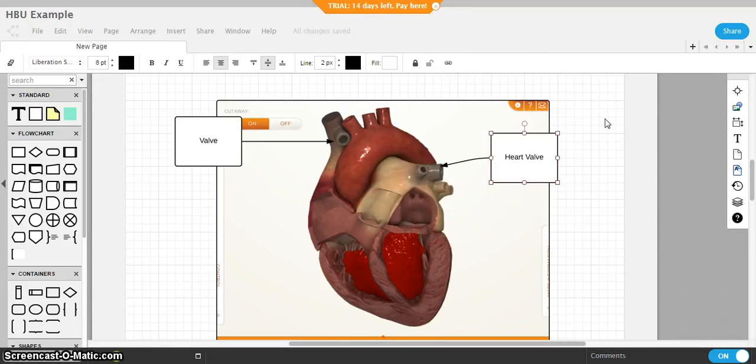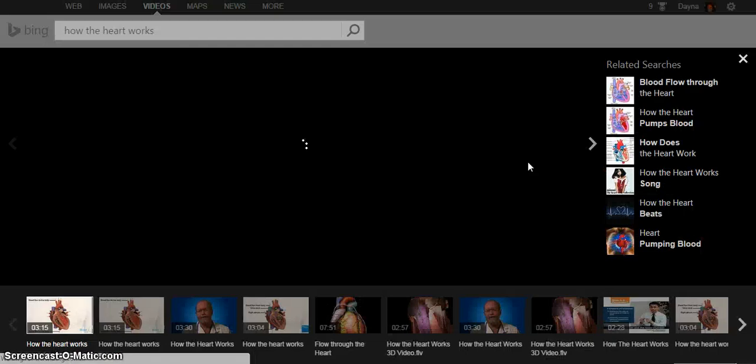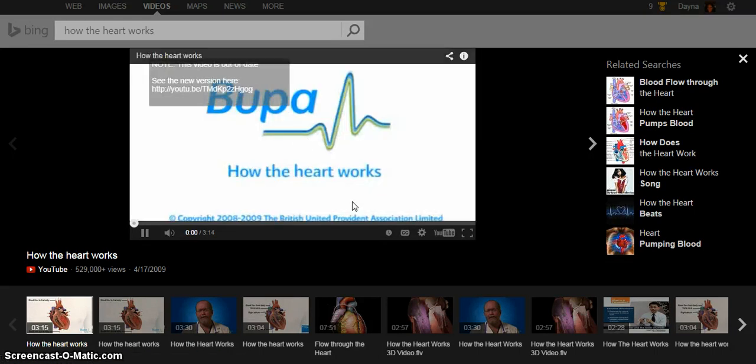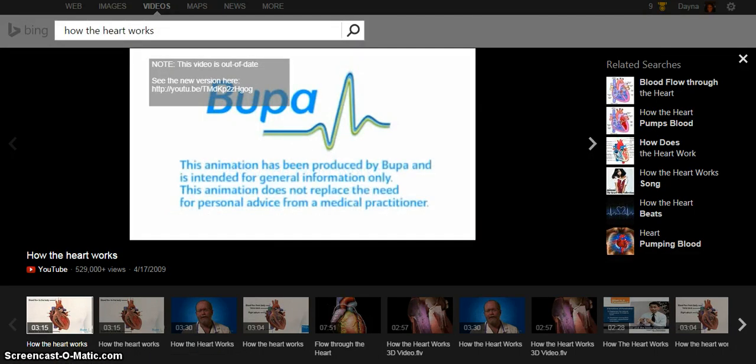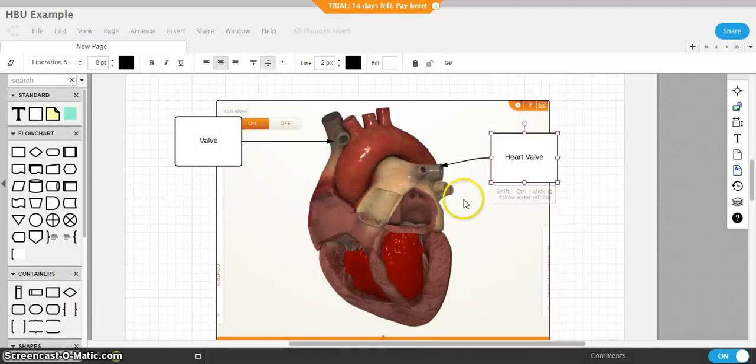Okay, and now when we hover over our box, it tells us to do Shift Control and select it, and it takes us to our external link for our video. So pretty simple to upload our video and make our presentation a little bit more interactive.